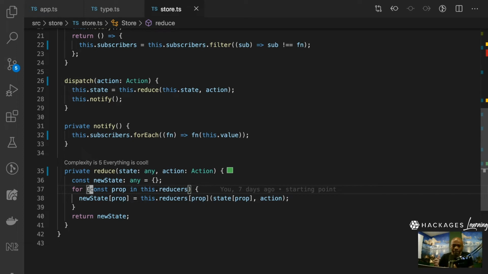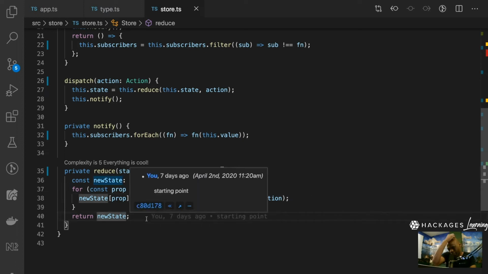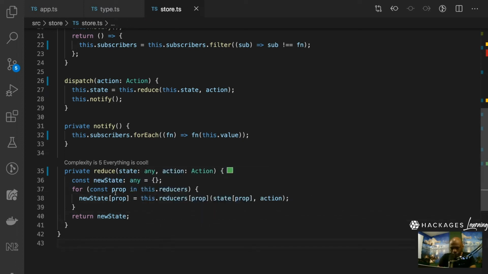So maybe we should find a way to create a good balance here. What is a reducer? If we look at it a bit closer, we see that for each prop in this, we go inside this reducer and access the prop, which is a function, and we call it by passing state props and then the action.